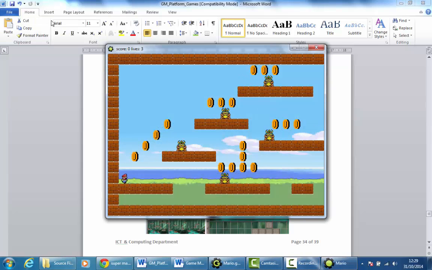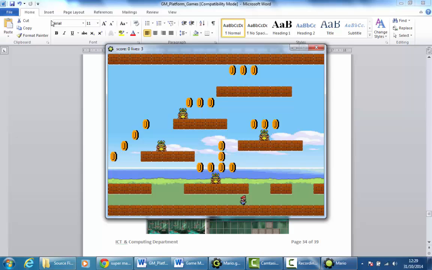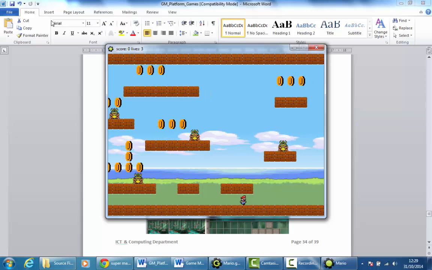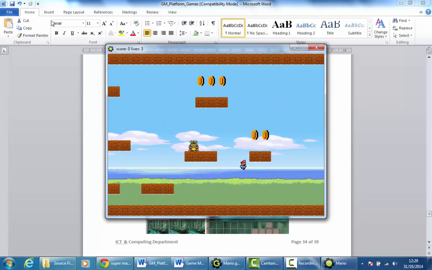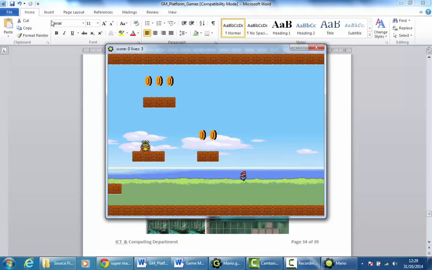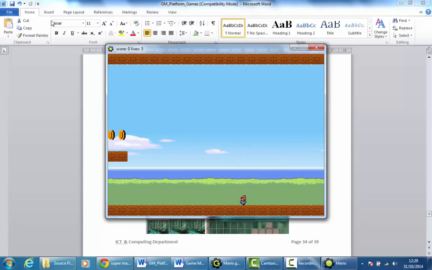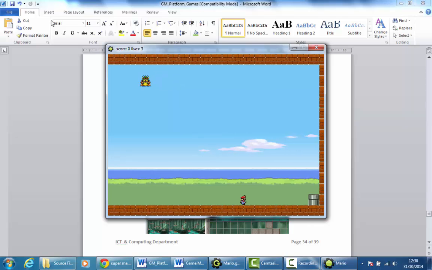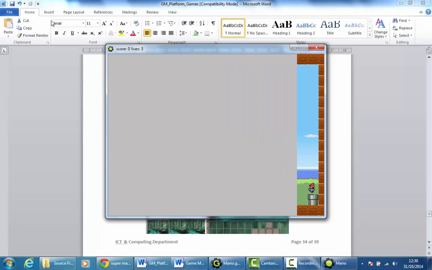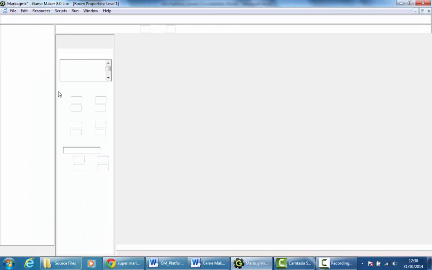Loading up, here we go. So what will happen now, I'm just going to drop down to the bottom here. As I go along, you can see that 256 pixels away, the room will start to move, and I can go across. Here are my little new objects that I added. Obviously when you test your game you can see that I would have had to do that, and then when I get to the end here and have a collision with him, it will go to the next room, which I haven't actually made yet. Okay, so that's how to do it.